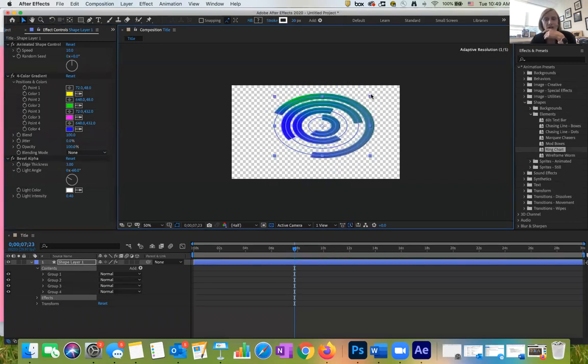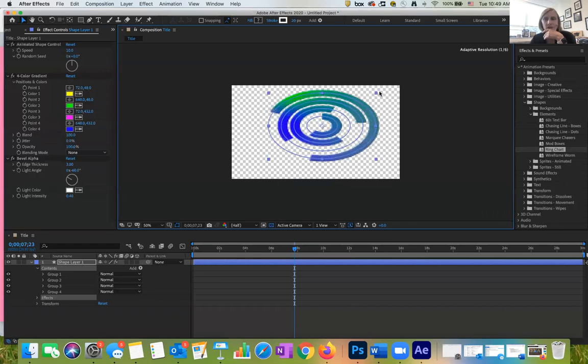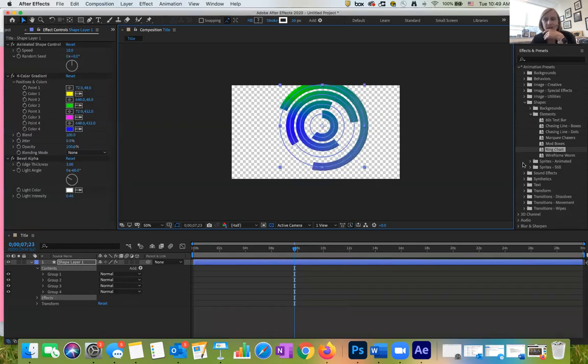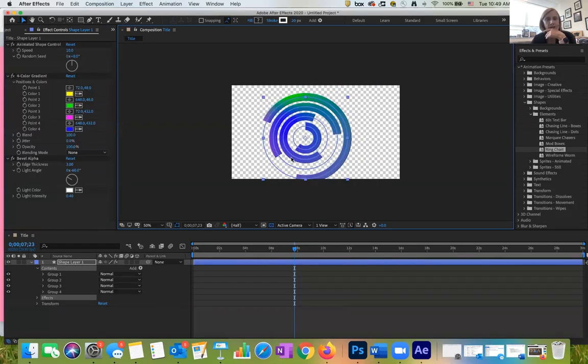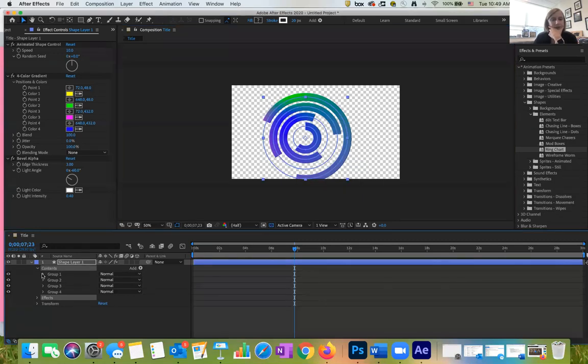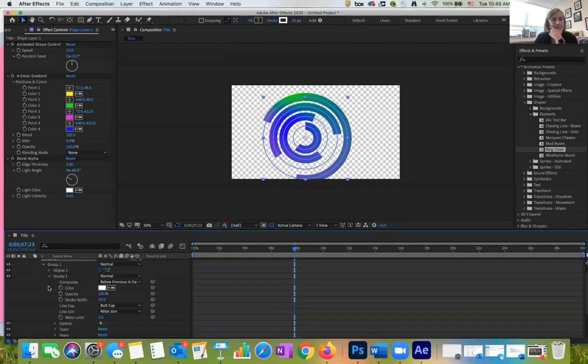And I can change the shape of that. So there's a bunch of different like weird shapes and things that you can pre-play with. And with this, you can see that I can go down here and like the stroke on part of it is white. I can change that stroke and change it over time, or I can just change it all together.